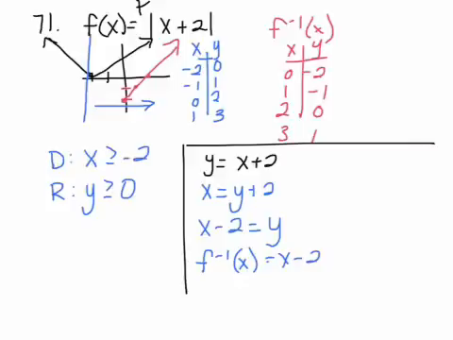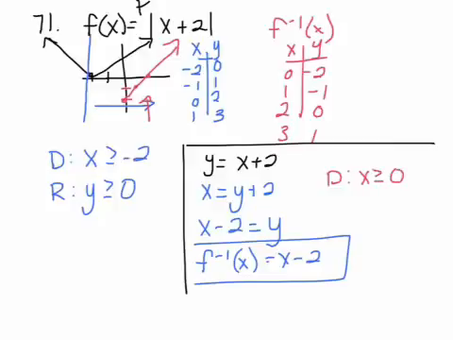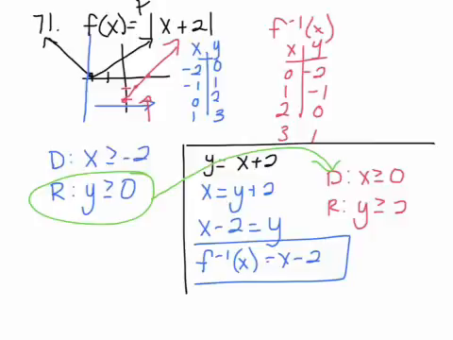Therefore, my inverse is f of -1 of x equals x minus 2. The last thing here is we need our domain and range, so we're focusing on the red graph right here. My x values for my domain are greater than or equal to 0. And my range values, well, the bottom of this graph is at -2, so it's greater than or equal to -2. I hope you see the connection here, and notice that the range here became the domain here, and the domain became the range, because the inverse is when you switch your x and your y values.